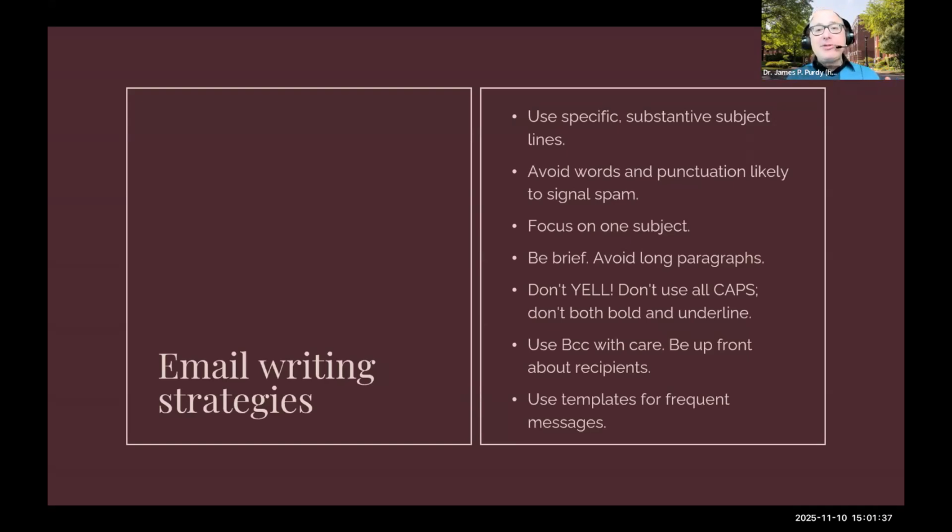In emails, be brief, avoid long paragraphs. As academics, we are used to writing in forms that are sometimes long form, where it takes a lot of space to explain something carefully and fully. Email is not a place to do that. Email is a place for bulleted lists, for one-sentence paragraphs, ways to make them very scannable so that when your reader gets a message, they can get the information they need quickly.